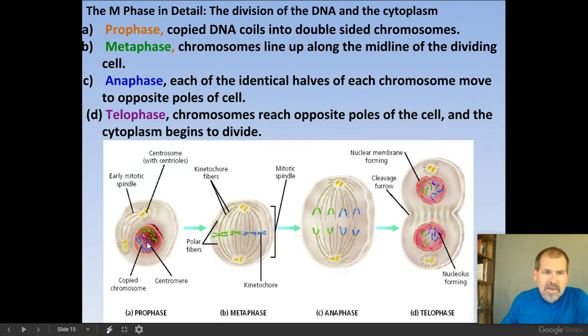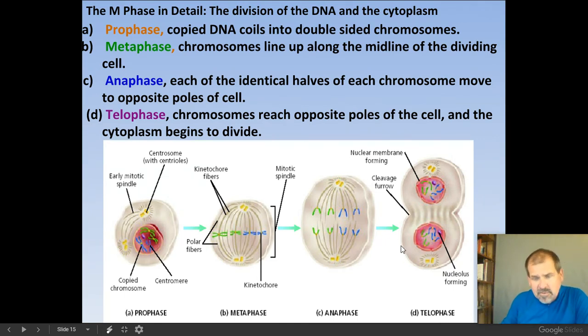So what we didn't mention in the notes up here, but what happens during prophase, is the nucleus starts to dissolve. Remember, in eukaryotic cells, the DNA is in the nucleus. If we want to take the DNA and split half to one end of the cell and the other half to the other end of the cell, we have to remove the nucleus. So the cell takes apart the nucleus over here, and here the nucleus is rebuilt.